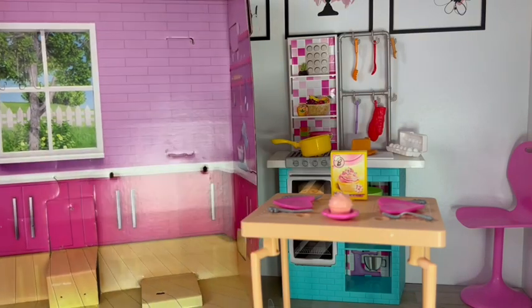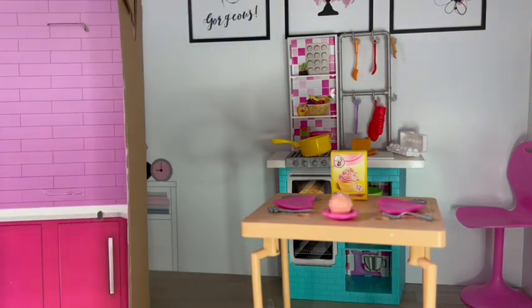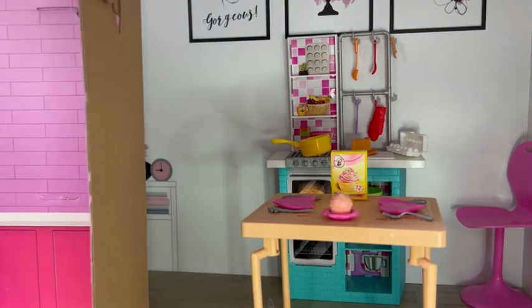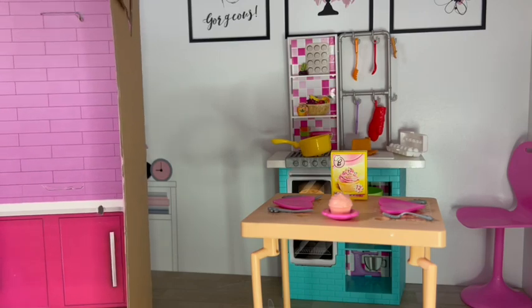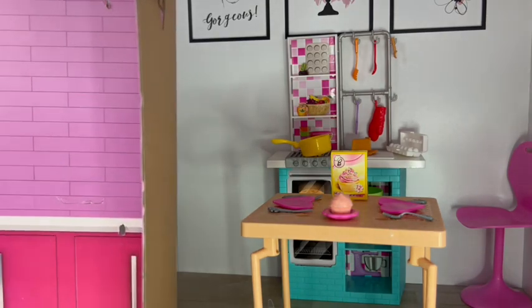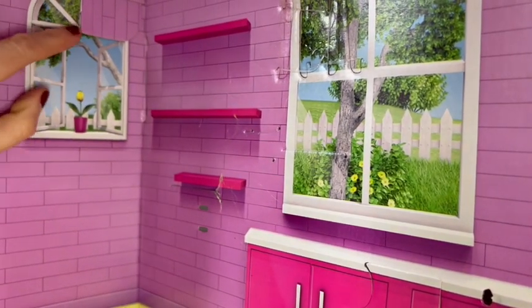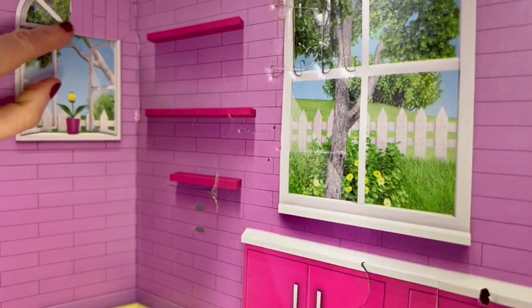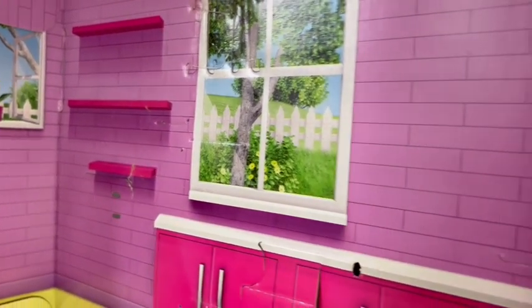And there's some quite nice kitchen items on the side. There's a window on the other side, but there's a bit missing, so you couldn't really... Oh, you could actually have a look. I'll show you. Hopefully you can see this there. I thought there was a missing piece, but I think it's underneath. So yeah, you could use that window for your doll scenes.